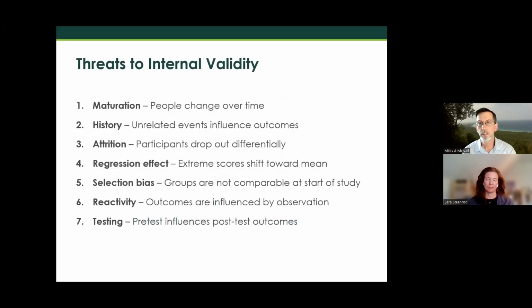So here are all the scary threats to internal validity. Essentially, these are kinds of things that can happen over the course of time that may influence the outcomes in your study, and they're not actually your BI activity. There's something else. They're also referred to as confounds, right? So we have maturation as the first one. Well, people change over time. So it could be that there's some developmental process going on between, say, your pretest and your post-test, and that caused the change over time and not your intervention or your BI activity.